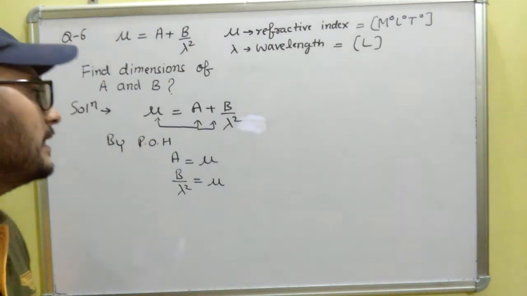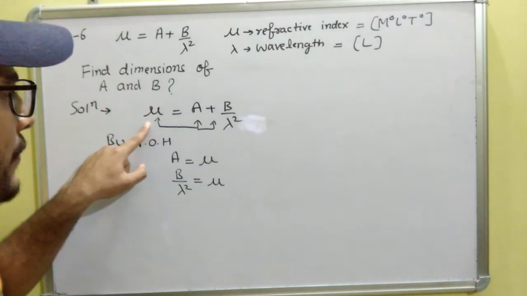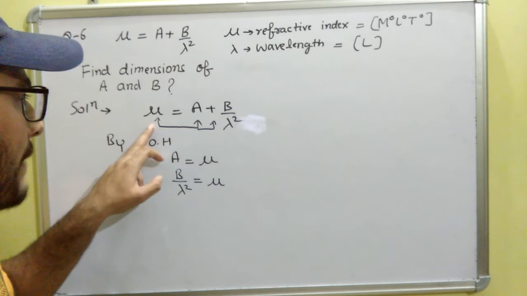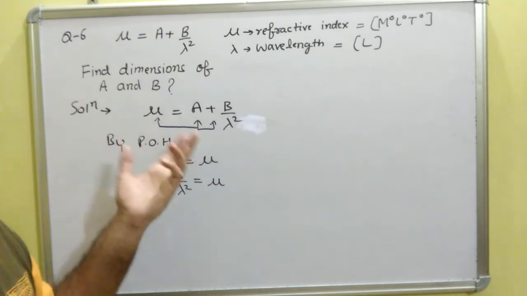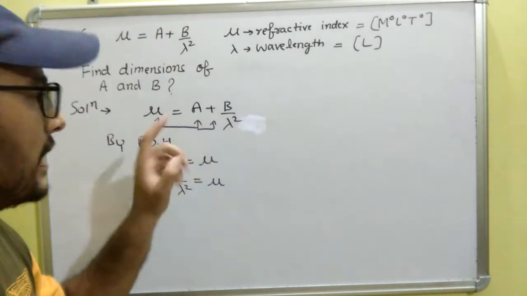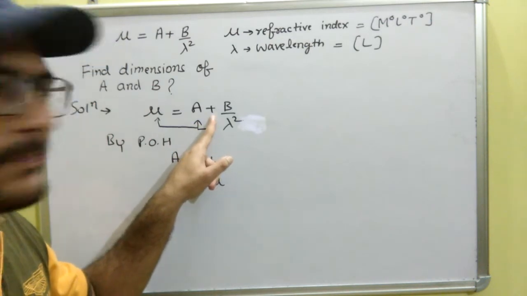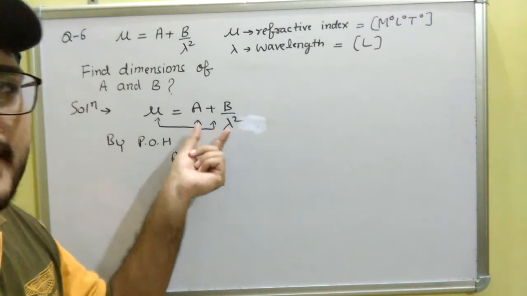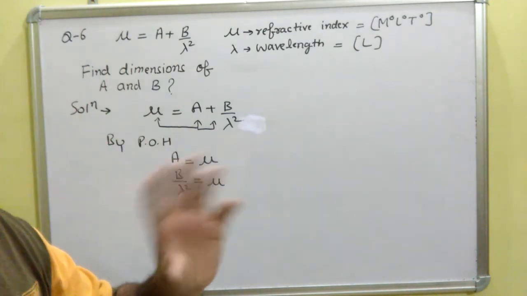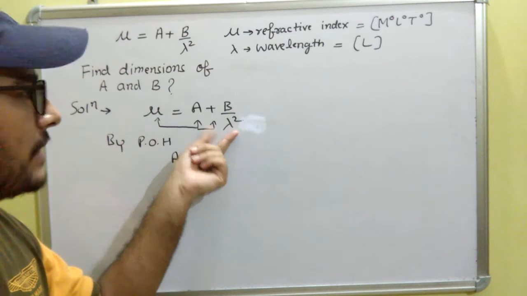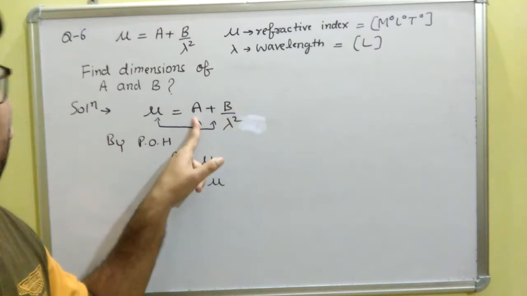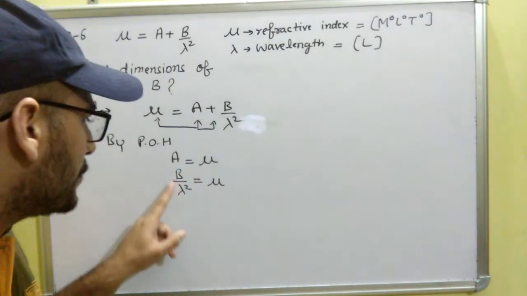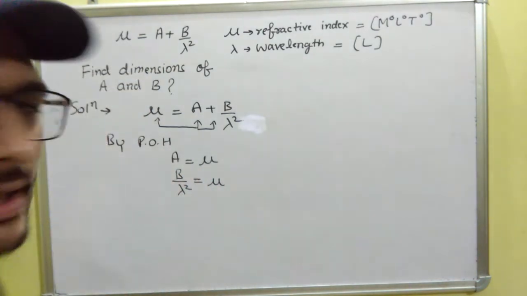Okay, so keep that in mind. Here on the left hand side we have refractive index. When I move on to the right hand side I get A. Whatever is the dimension of this should be equal to this according to the principle of homogeneity. After that when I move further I get a plus sign, and after plus I have b upon lambda square, and we know only same dimensions can be added or subtracted. So both dimensions should be the same. It means b upon lambda square should have a dimension equal to A, and the dimension of A we already know is mu. So the dimension of b upon lambda square will also be equal to mu. Now let's solve it.